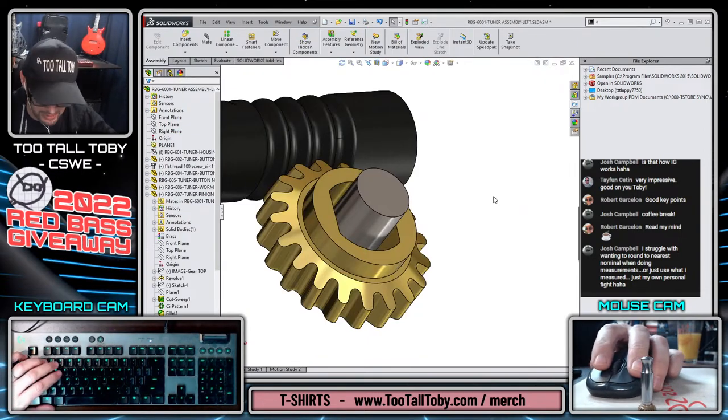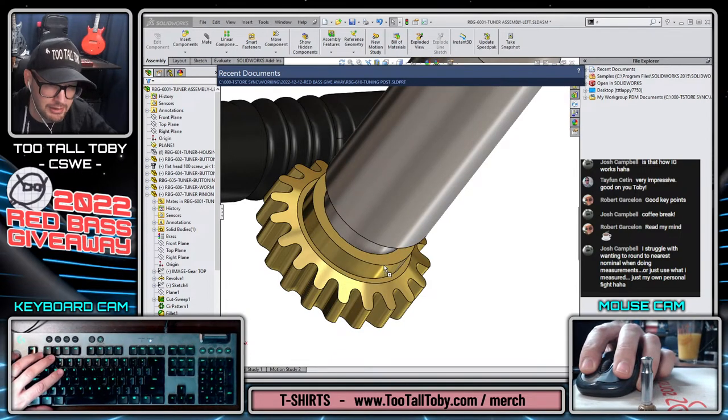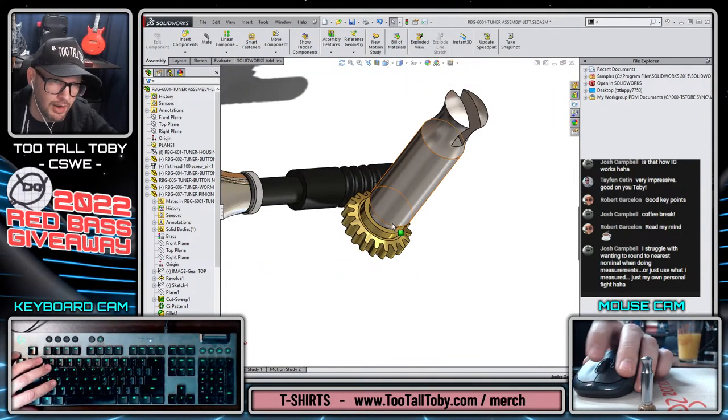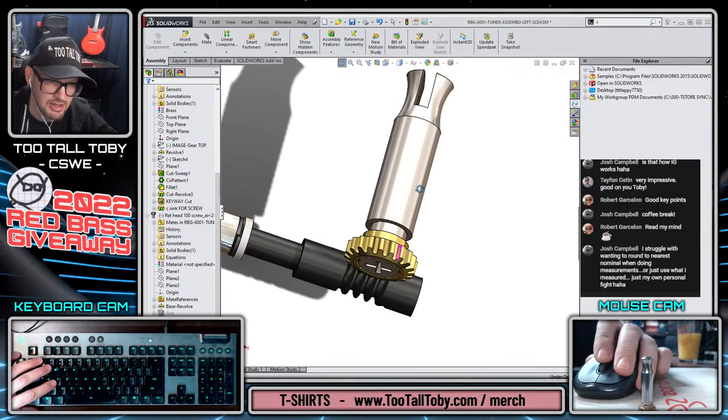Control S to save that model, close that model, R key, grab that component, drag and drop it in, and it just snaps right into place. I mean, that is what we want from our workflow. That is epic. It's perfect. It's just what we want.